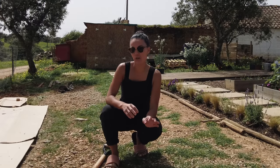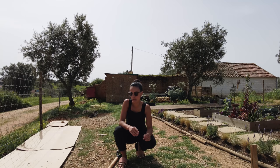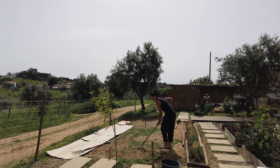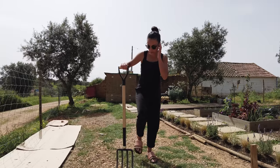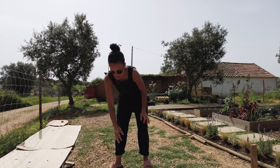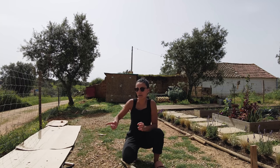Because here is where we had the van during the winter, the soil has gotten quite compacted. What I'm gonna do first is remove all the gravel, because as you can see, right now there is no way to introduce this. And then after that, I'm going to use this tool to try breaking it a little bit before I use the fork.